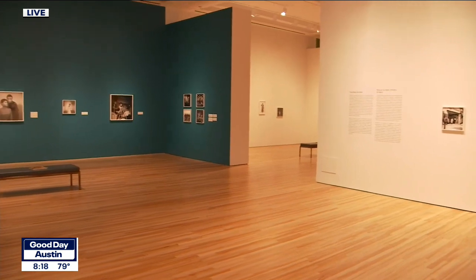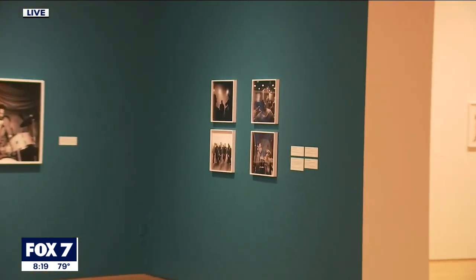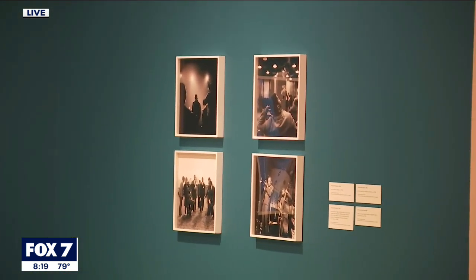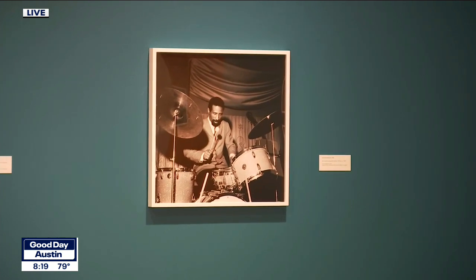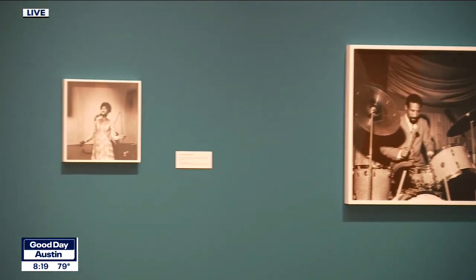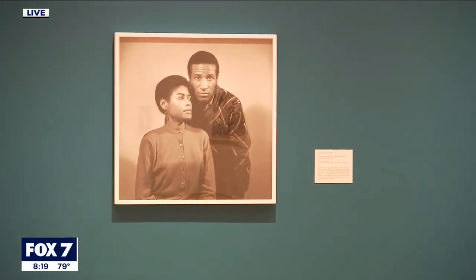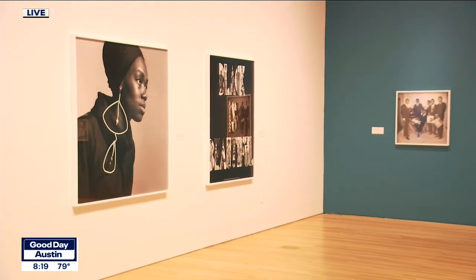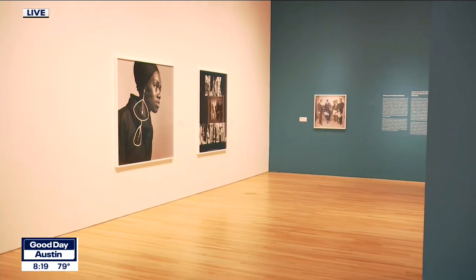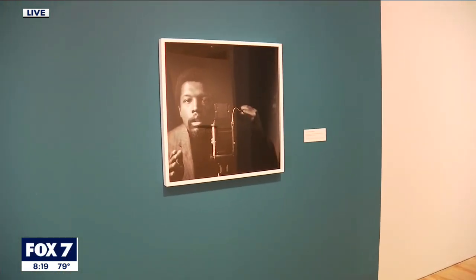In the paper vault right now, we've got an exhibition called Drawn from the collection of Jack Shear. These are works on paper — drawings by artists you might be more familiar with from their paintings or sculptures. There are drawings by Picasso, Andy Warhol, Alice Neel, and Edvard Munch, just a whole range. They're hung in a really interesting way with no labels, because the curator and the owner wanted you to look at the juxtapositions first. You can access information via a QR code in the gallery, or laminated sheets listing which artists they are.